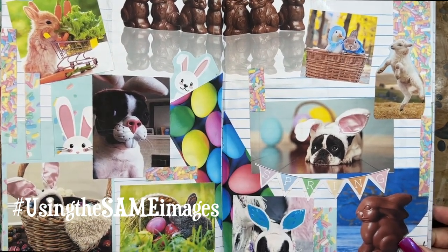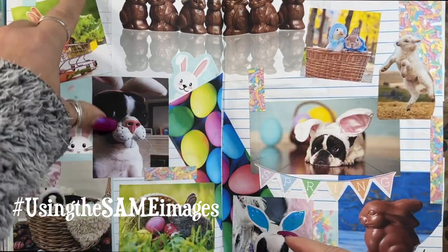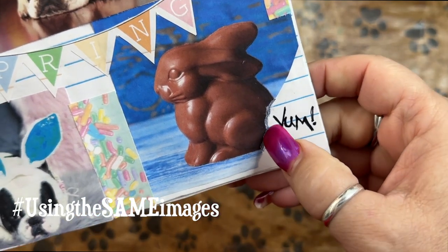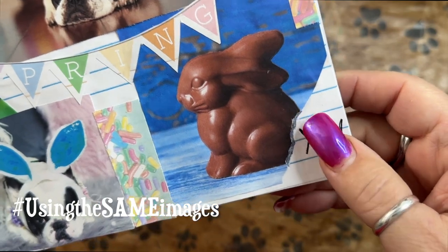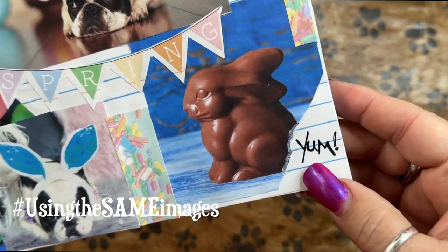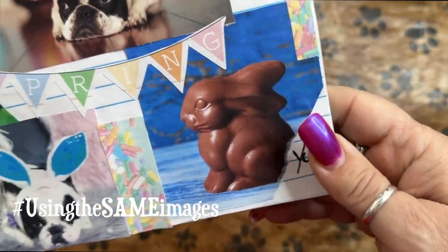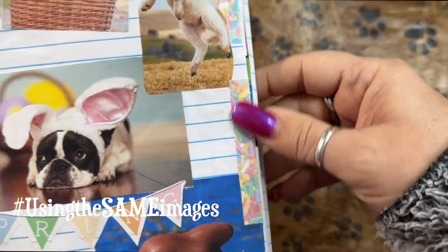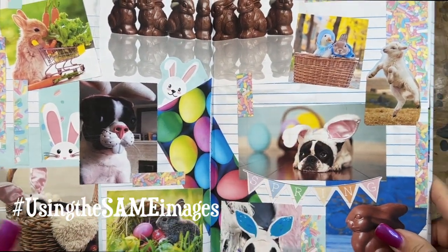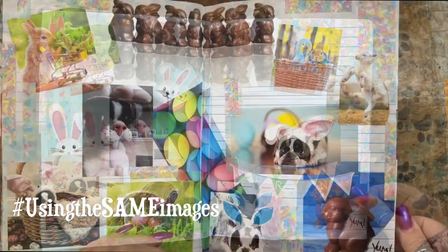The Easter page isn't laid out the same way I had it originally. I wanted these in the corners — both corners to have Easter eggs — but the way I cut it, it didn't work. This corner worked but the other would have gone down where I already had this little guy glued in. And I chewed his butt off with a pair of scissors! I've recently gone no sugar, no candy, and I discovered I have quite a sweet tooth. This little chocolate bunny looked so yummy I decided to take a virtual bite out of his butt. I filled the space in with sprinkles — because sprinkles, they get everywhere.